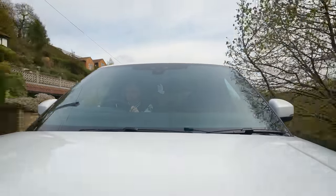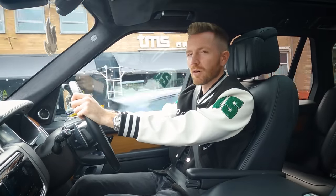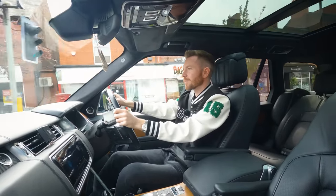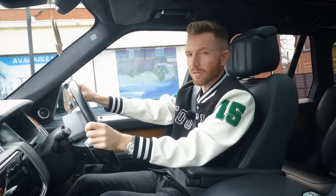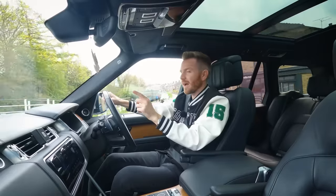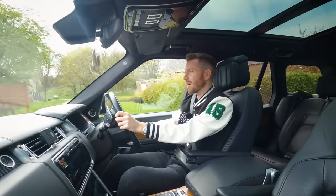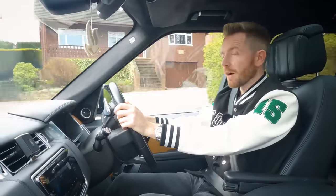As reliable as the Hilux is, there are a few common issues with this era of truck. The first is that they can occasionally have a dodgy fuel sender unit — I had this happen to me once and actually broke down; when it got towed to the garage they discovered my fuel tank was completely dry despite the gauge showing a quarter of a tank. The other issue is a faulty gauge cluster, and that's actually happened to this particular truck — it was changed by Toyota themselves and there's documentation to back it up.